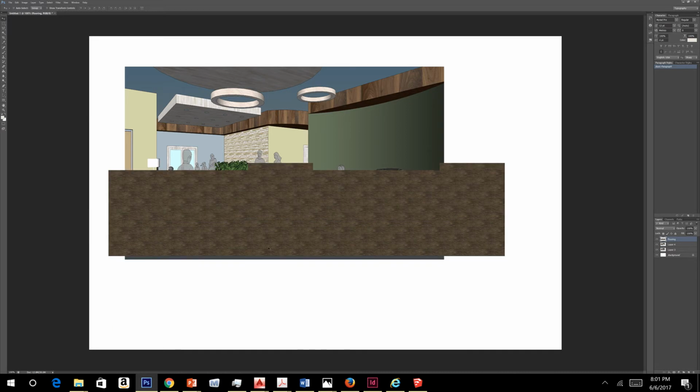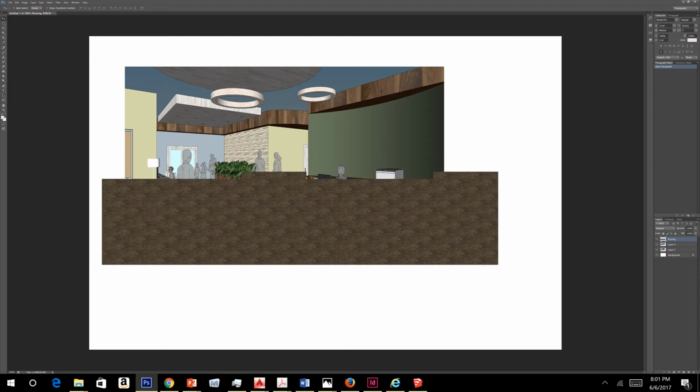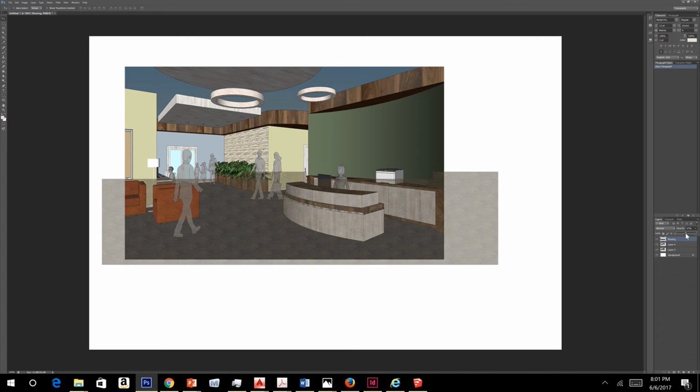And kind of like the same way we did the wallpaper, we're going to be able to skew this wood floor over the flooring material that is here. So again, if we remember, we go to our opacity here. We lower it so we can see what we're doing. In a way, I think what I'm going to do is bring it up just a little more so I can see the pattern.